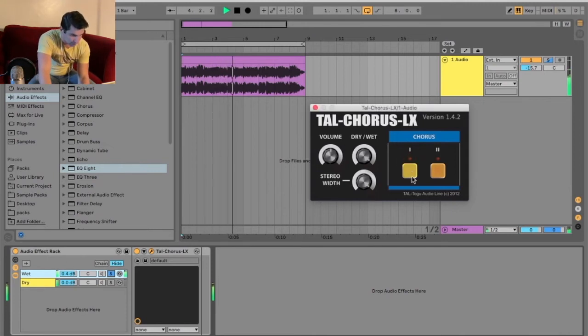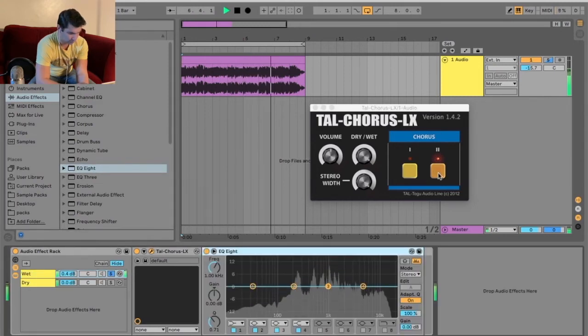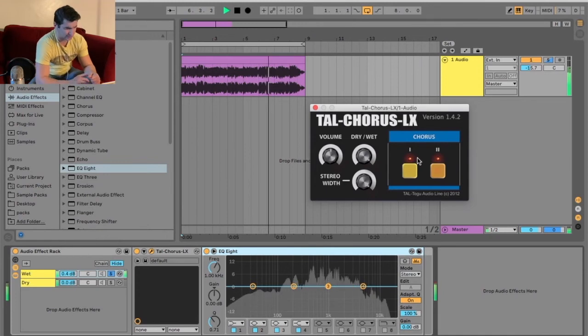Right, so we have this. Now we have nothing, obviously, because we have no chorus. Let's try the second one. Sounds a little more distorted, almost. Let me see. More in the high, maybe? Let me pull this up. Actually, maybe a little bit. It sounds almost a little bit brighter. And let's try both. Ooh, that sounds actually really cool.